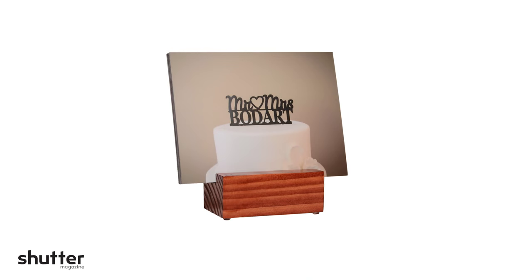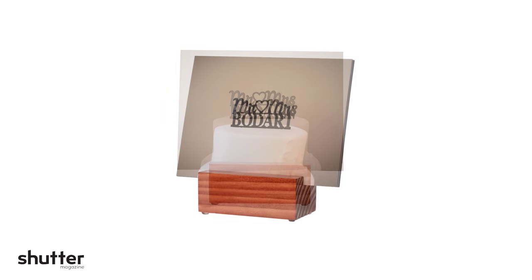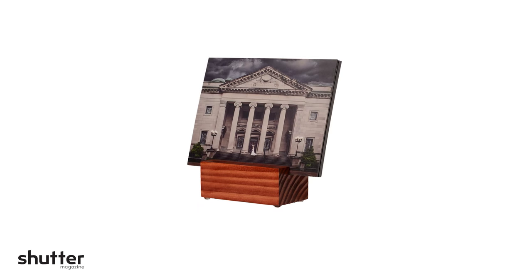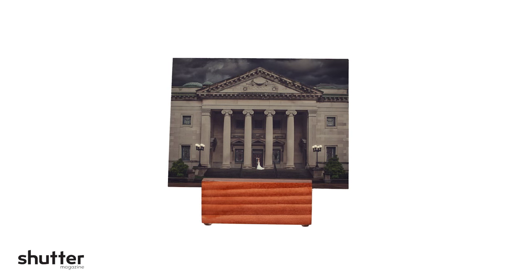The next product is my personal favorite in the entire kit — mounted prints on a wood block, called an album block with 8x10 images. It's a solid wood base available in three different colors, with 10 mounted images protected with lamination so people can touch it without it getting dirty, falling apart, or smudging. The images are easily changed out so you can swap them one after another. It's perfect for the desk, the mantle, home, office — all that kind of stuff.